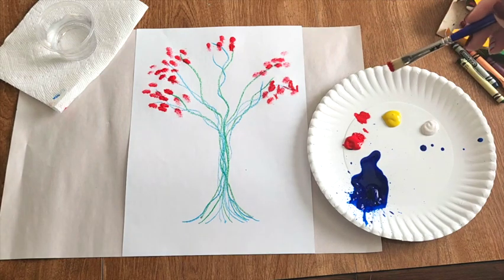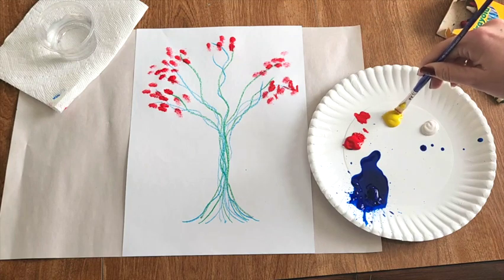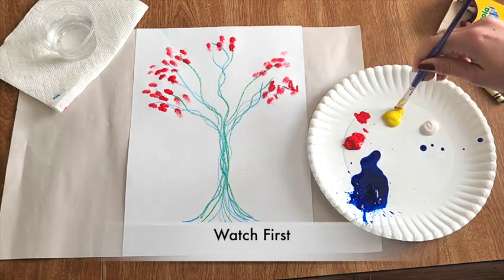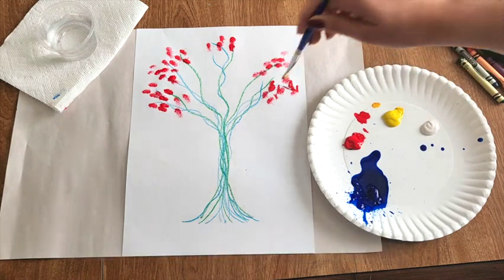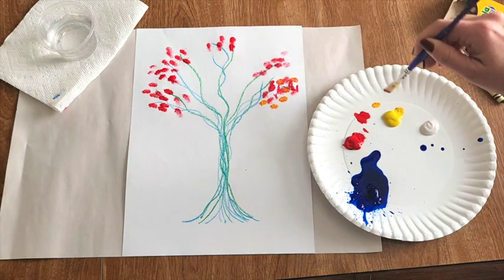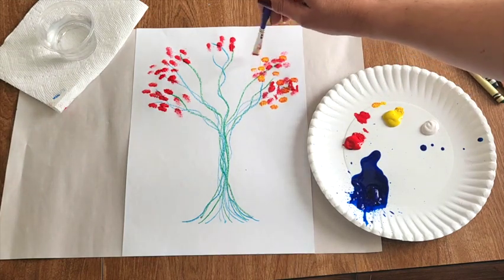And now, me personally, you could pick a different color. I'm gonna pick yellow, because yellow and red will kind of make an orange, and I want it to be kind of contrasting with this. So I'm gonna dip right into my yellow, not cleaning my brush, dab, dab, same thing. And I'm gonna kind of dab right around the colors. So dip in the paint, dab on the plate, dab by the branches.